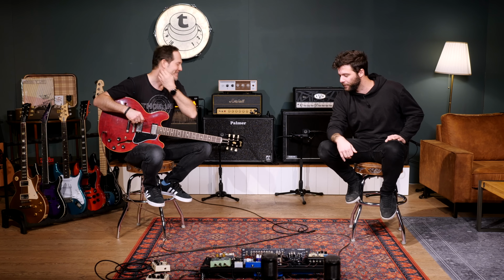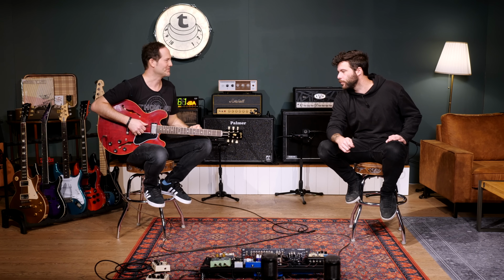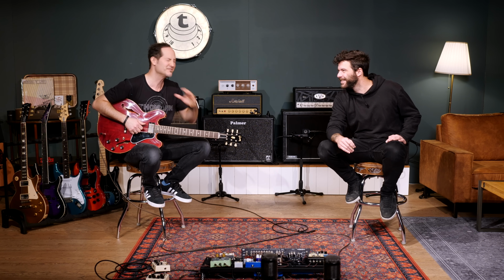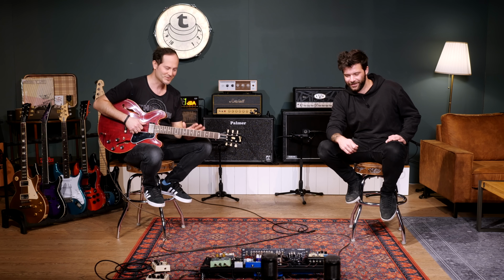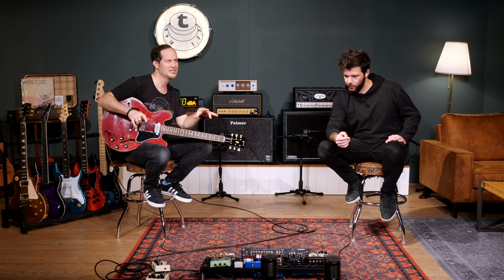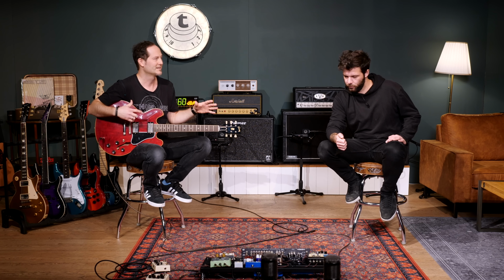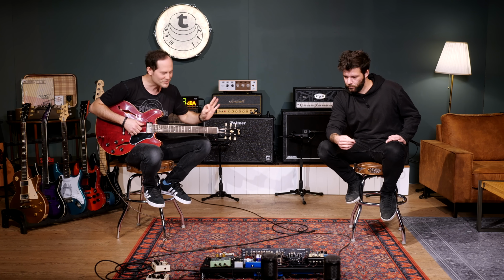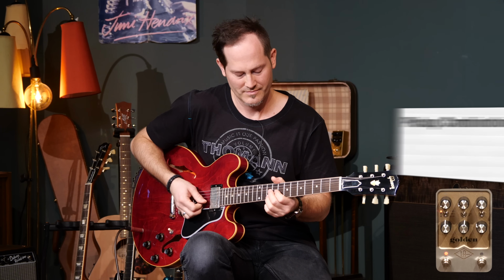Let me start clean, because with this kind of guitar, it makes sense. Otherwise, when you're testing out a high gain amp, you say let's start clean, and that's where everyone starts crying, like, I don't want to hear clean. With this guitar, I do want to, because it's one of the sweetest clean tones ever. I'll try to play something a bit jazzy, then bluesy, then maybe funk related, because all those clean styles pop as well. All these styles work 100% perfectly on an ES. So let's do that.